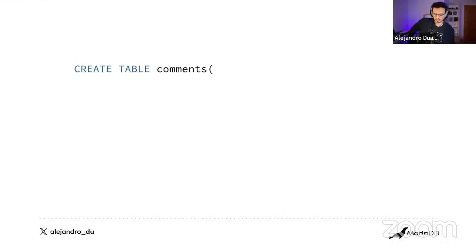And here, I know we are talking about low code, but I have to show you a little bit of code this time. This is SQL, it's going to be very easy. Basically, we're telling the database with this code to create a table called comments. And let's suppose that we expect tons of comments. So we define some columns for this table, right? The contents, maybe who wrote it, the time, and so forth. And because we expect so many comments, this is a write-heavy workload. So we say ENGINE equals MyRocks. This is now optimized for write-heavy workloads. In fact, MyRocks was created initially many years ago by Facebook to handle this same use case.